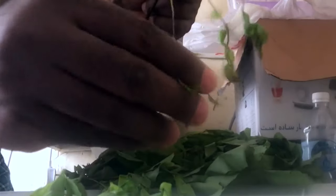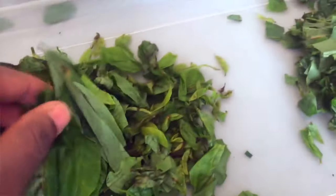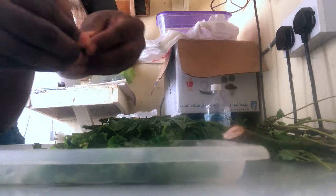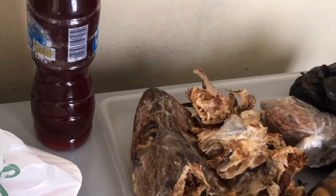We have to pick out the Oha leaf with our hands and also cut it with our hands. So that's what makes it unique. You don't need to use a knife to slice it. You have to cut it like you're pinching it with your fingers. Then after that, we'll also get our palm oil, our okporoko, that's stockfish, and other spices we need to put.